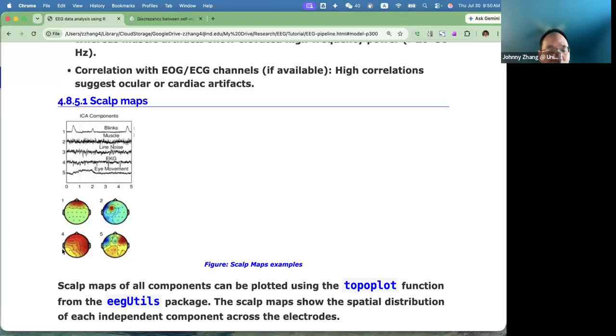For the EKG, you may see a signal pattern that looks like this. For eye movement, you will see signals on the left and right sides, as the eyes move from right to left and left to right. For muscle movement, you will see a pattern like this. So oftentimes we try to identify artifacts using plots like these. Typical neural signals should be spread out more evenly.